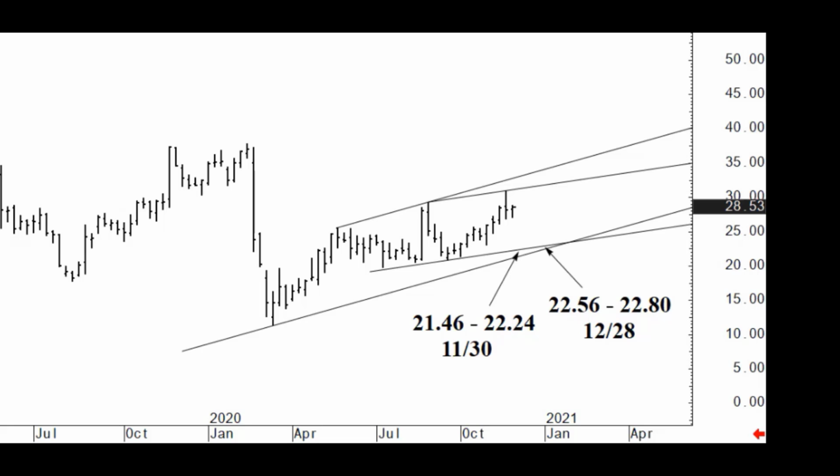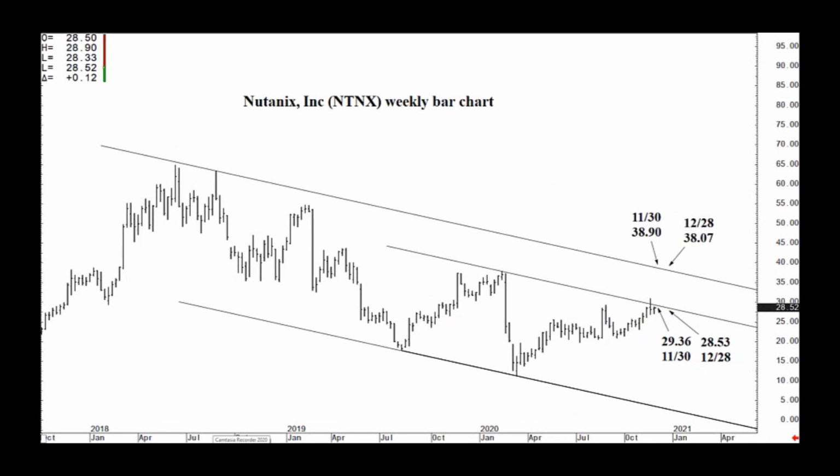From here, we can rotate on to new highs, but we do need to settle above that channel top, which I'm showing you here again. Final slide. We do need to get up and over this. We tested it a couple of weeks ago. We're just below it presently. If we can get up and over it, close above it at the end of any week, then we do have a nice buy signal actually into January, February, and I think the upper 30s would be expected.